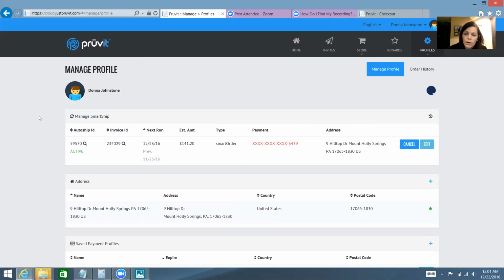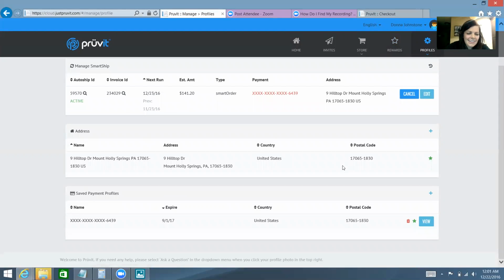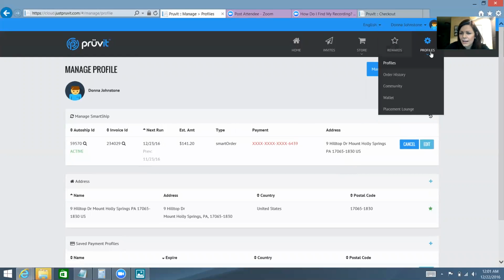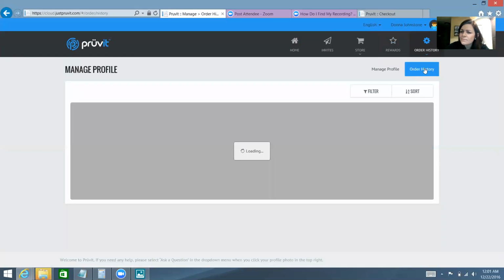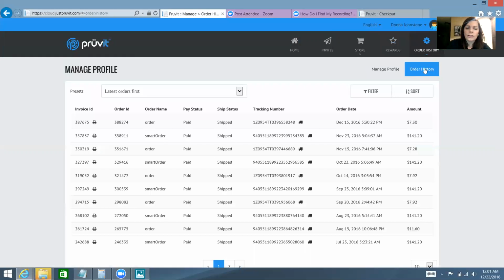So this is your personal autoship that you have set up, run date, your address, all that stuff. No, don't look at that address. And then it just has your own payments and all that kind of stuff. Order history is right here in this same tab, and it will show you what you personally ordered and when, and tracking. If you're looking for tracking on your own order, you can go right into here, see when you ordered it, and click on this little truck right here, and it'll show you your tracking information.